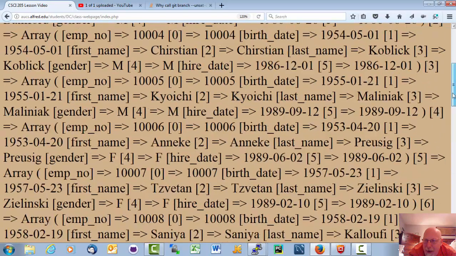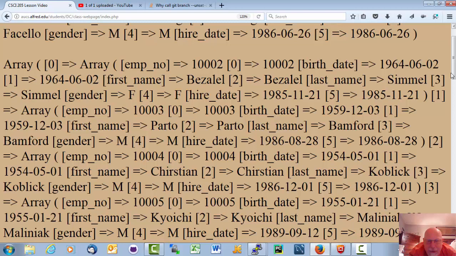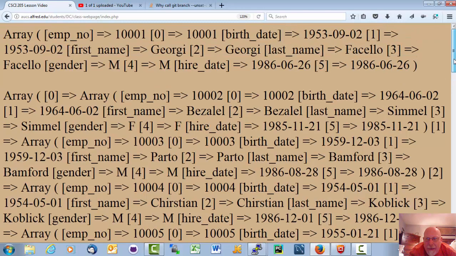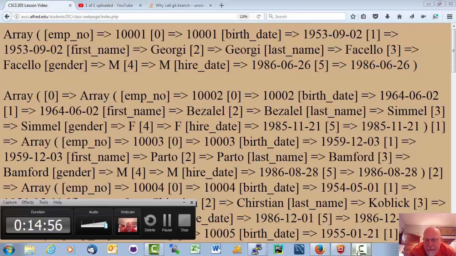You can't guarantee what order these come out in unless you put an order by or something like that in your SQL statement. I wouldn't rely on the order of these. It can be in any order. There's reasons for that, but we're not going to go into it. Okay, so now let me check on my time. I am 14 minutes into this video, so time to make another one.